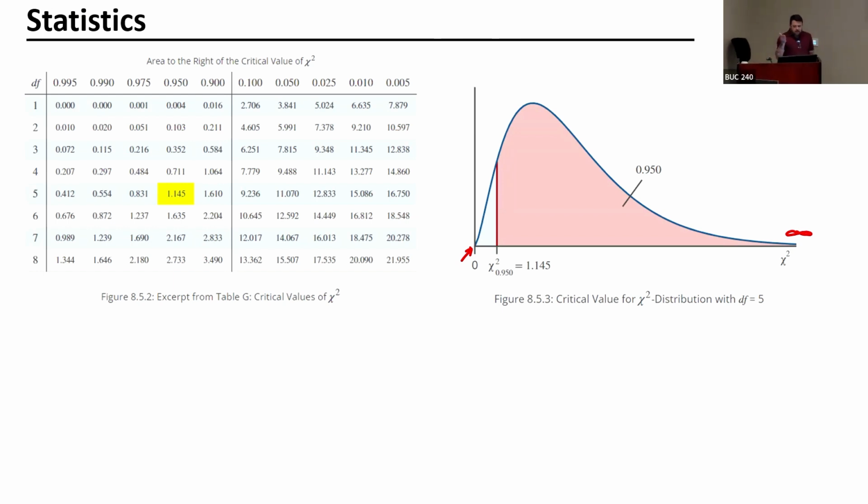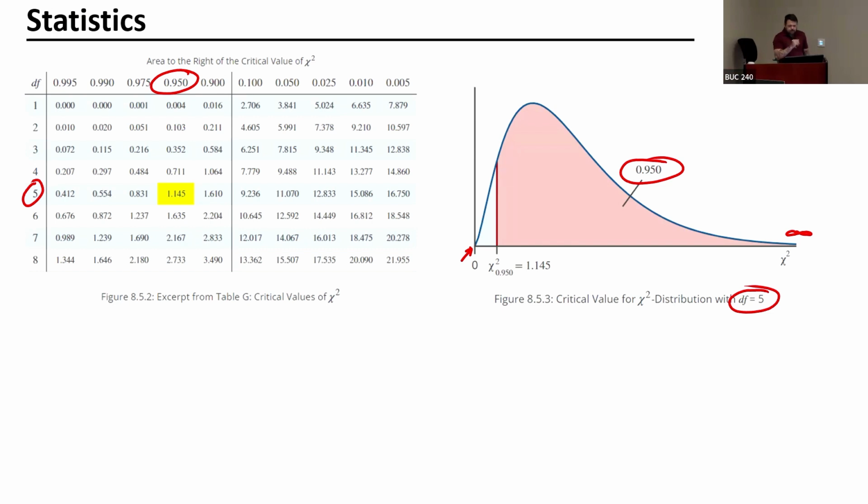To look this up on the chart in your book, it literally says right here, the critical value for the chi-square distribution with a degree of freedom of 5. So we look up 5 right here. This tells us the area here. So you're literally just doing what you did earlier. Come down, find the intersection point, and that gives you that 1.145. That's how you're going to use your chart. Good so far, pretty straightforward.